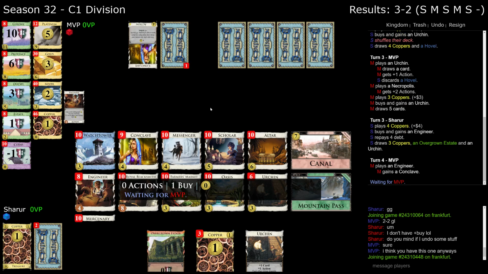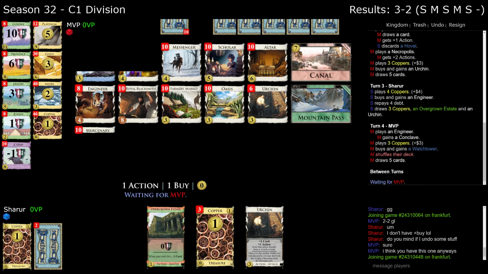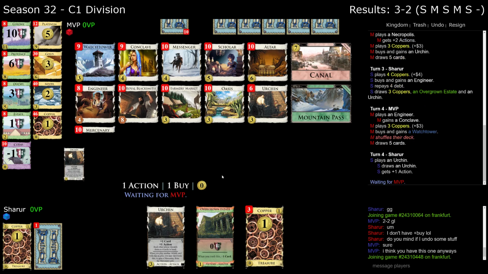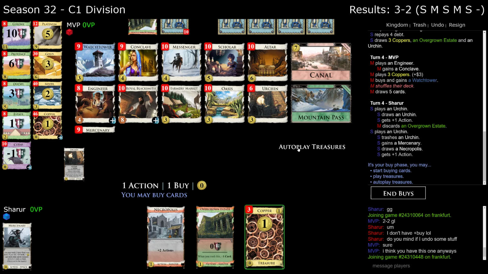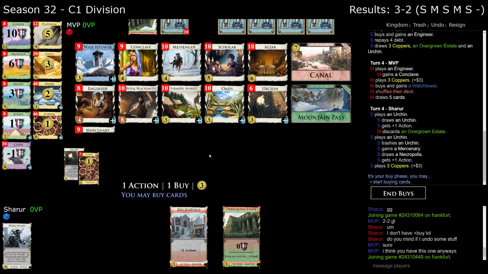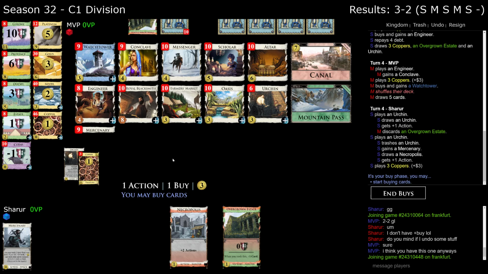Oh, 50-50. Yay, we did it. Okay. Well, we do have Necropolis. So that does change things a bit. Yeah, so do we want an Oasis or a Watchtower? There are some hand size reducing cards that I'm going to be playing. So I guess let's grab the Watchtower.